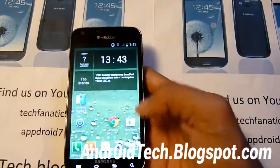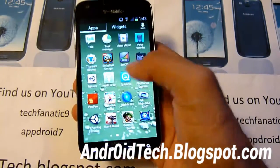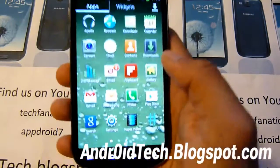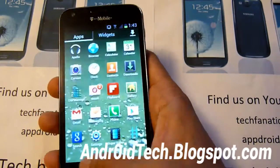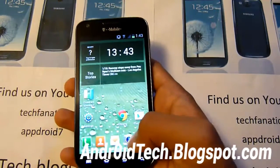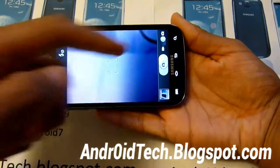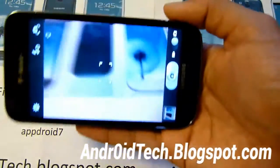When you go into the interface, you can see that the UX launcher is just like the Galaxy S3 because it was ported from the Galaxy S3. It's not the ICS launcher you usually see. Some of the animations are unique as well. When you go into the camera, you'll notice it's a Galaxy S3 lookalike, with the same interface, icons, and overall look.